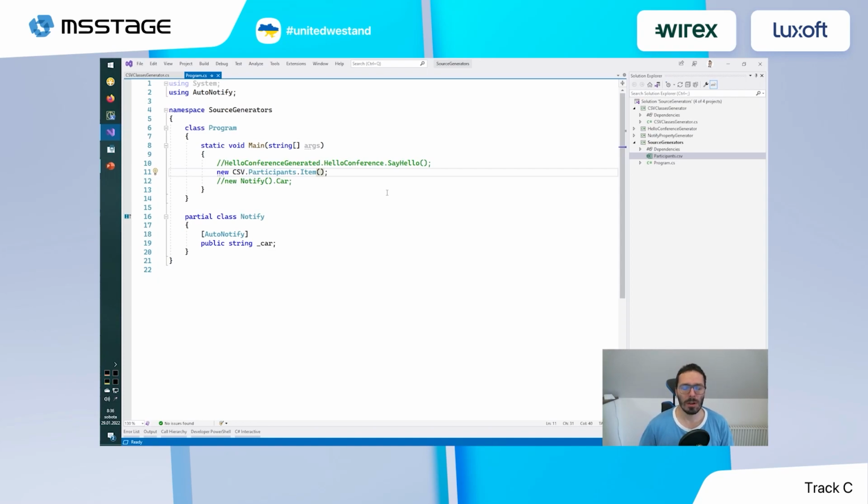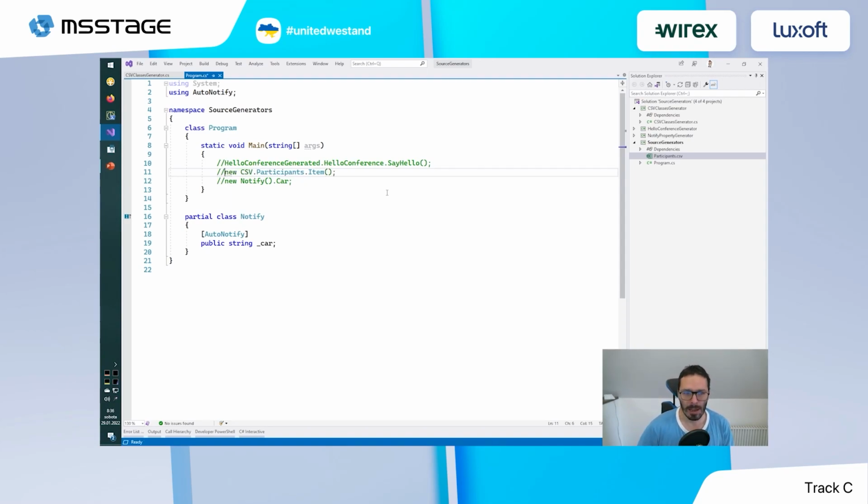But there's one more thing that we can actually do, and I think that's really nice, and it's probably the most powerful part of these source generators, because so far what I've showed you was basically generating the code. And you could have done that from day one. Just create a simple Python script and run it as part of your build pipeline, and generate some extra pieces. Because parsing CSV, I can do that in Python and other stuff.